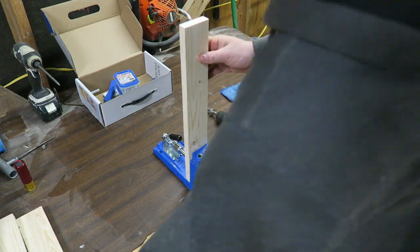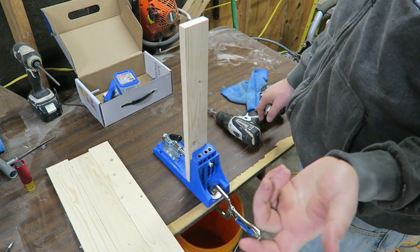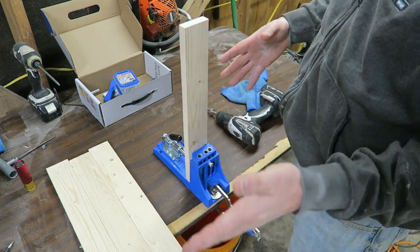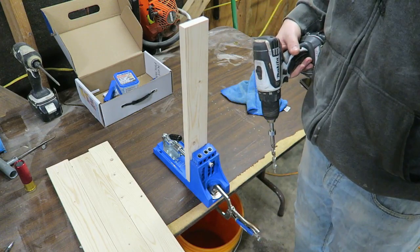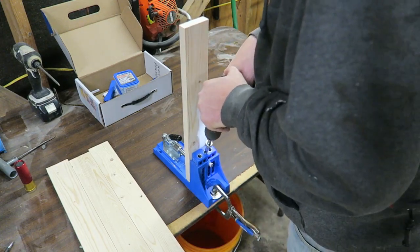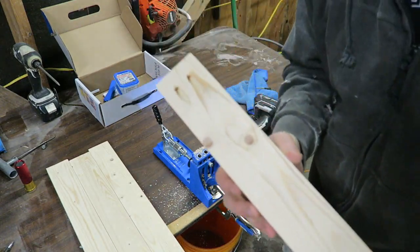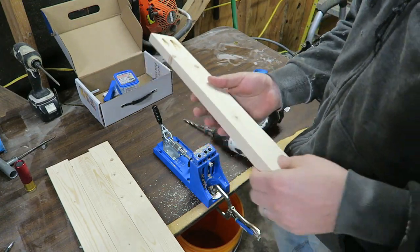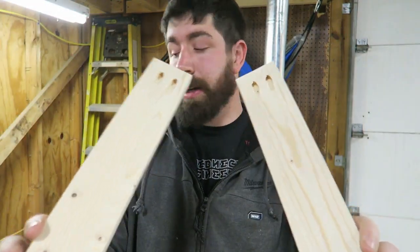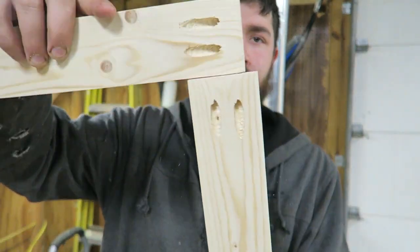The short pieces are about 17 and a quarter inches and the long pieces are about 19 and a quarter. Once you line up all your shells, you could use 410 shells, 20 gauge, or 12 gauge — it doesn't really matter, just adjust those sizes accordingly. If you've never used a pocket hole jig you don't have to do this step, but if you have one just read the instructions. You drill into it and it makes nice little holes. Make sure you pay attention — I was supposed to only do the long ones but I started with a short piece, though it doesn't really matter.